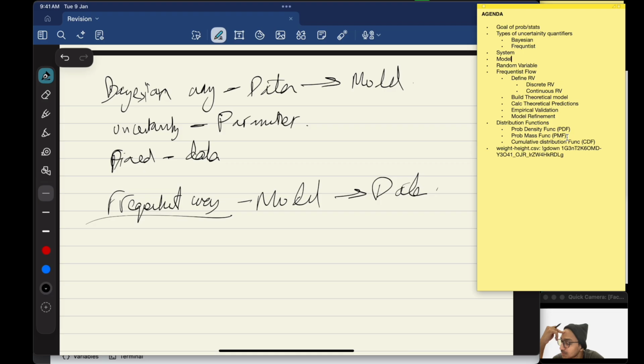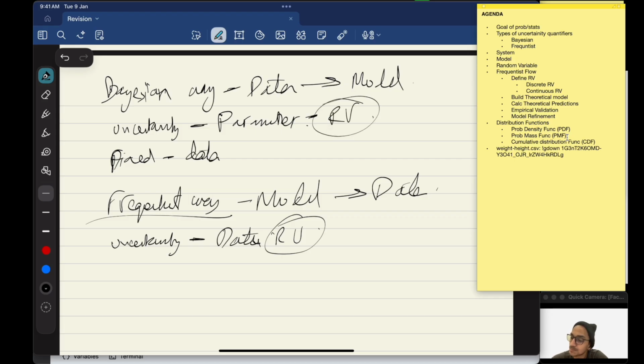In the frequentist way, the uncertainty is the data. The data is the random variable in this case, while in the Bayesian approach, the parameter is the random variable, and the fixed component is the model.